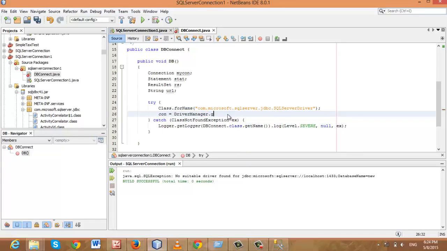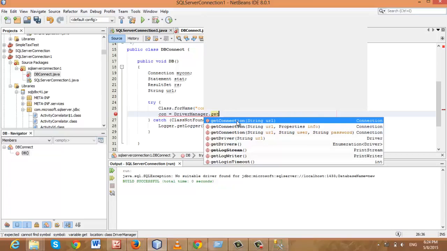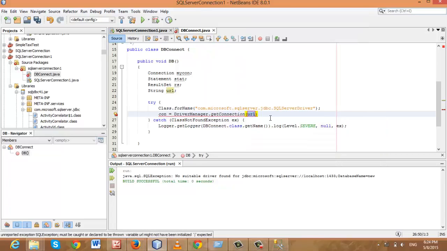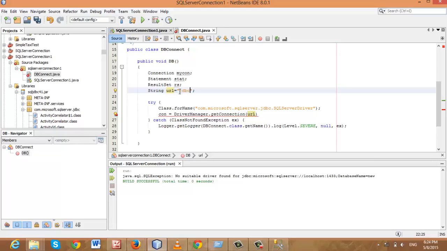DriverManager.getConnection, and the URL is equal to jdbc:sqlserver://localhost:1433, and then the database name you wish to connect with.